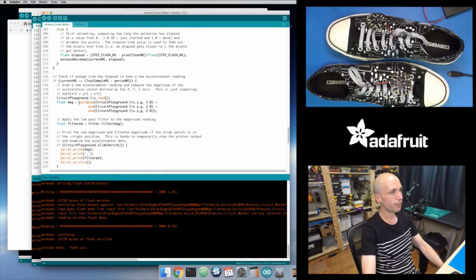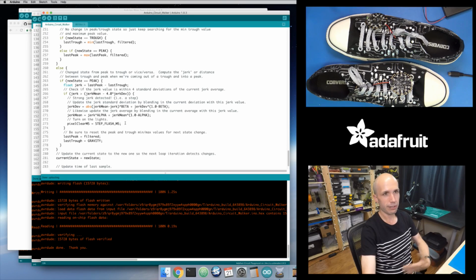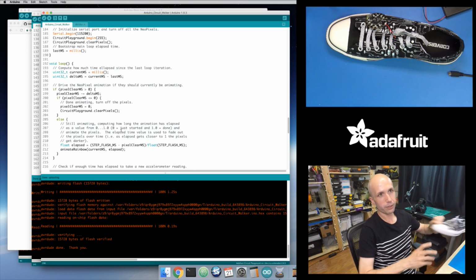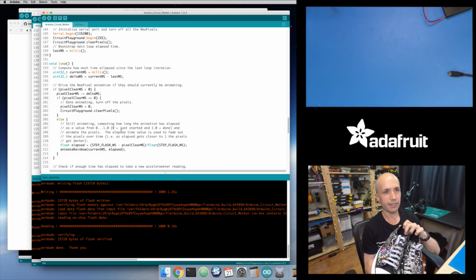Again, the jerk step detection is all the same as we saw before. Once I detect a step, I just set this timer or clock that says, okay, start animating the pixels, and then every loop it goes through, figures out how much time elapsed, and drives the animation with that. So that's it. That is the Circuit Walker Sneaker project using the adaptive jerk step detection algorithm.